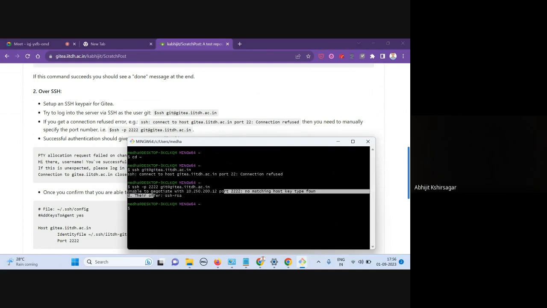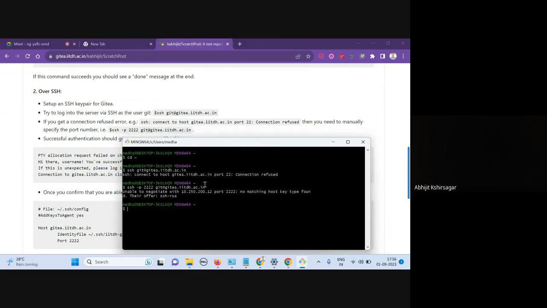but we're not able to SSH into the server because it only allows key-based authentication, so we're going to generate a key pair.